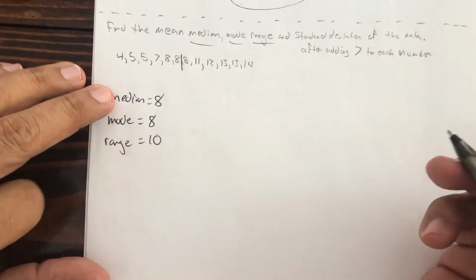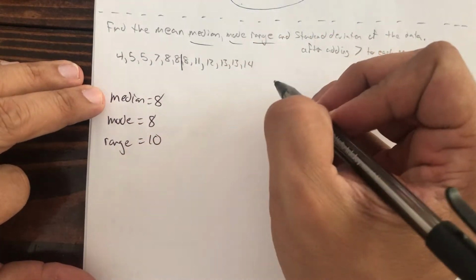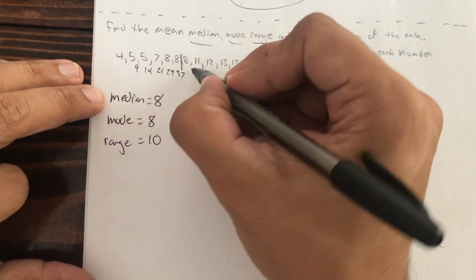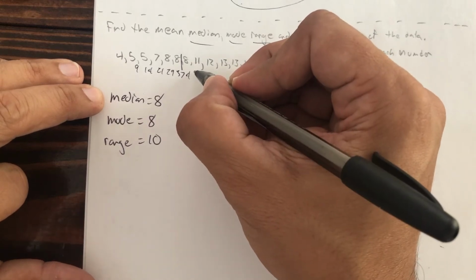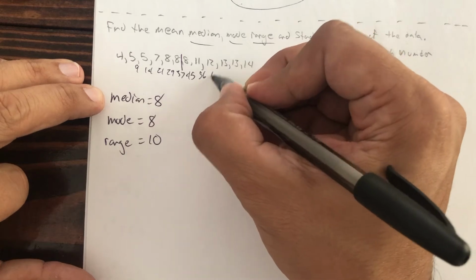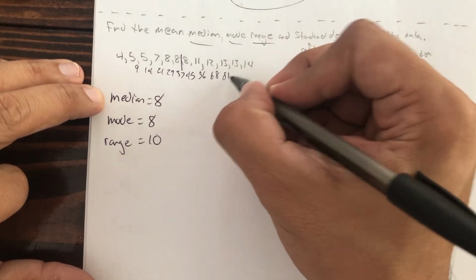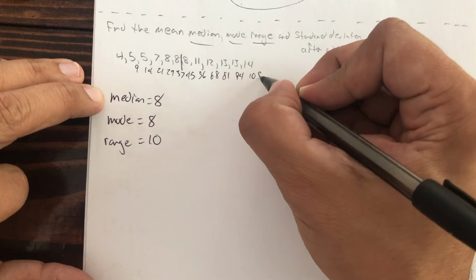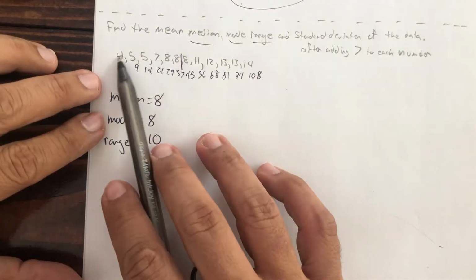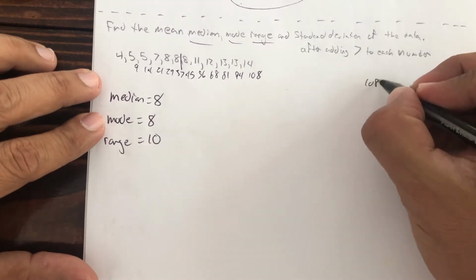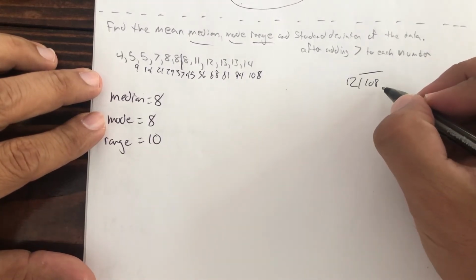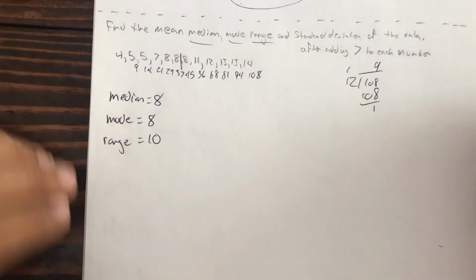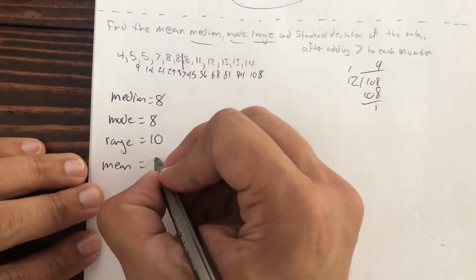We're going to do mean now, which we need for standard deviation, so we got to find it anyway. So we're going to add up all these numbers: 9, 14, 21, 29, 37, 45, 56, 68, 81, 94, 108. 108 divided by 12 is actually 9. Right? 9 times this is 18, and that'll make 10. Yep, that's perfect. So the mean is 9.